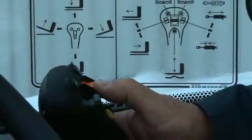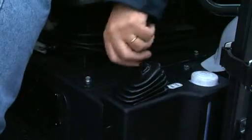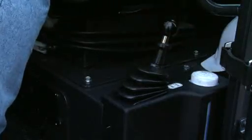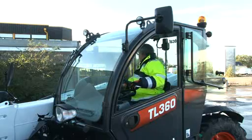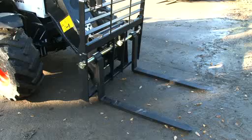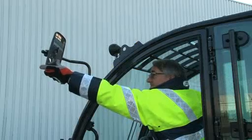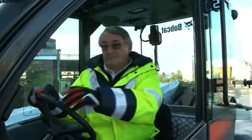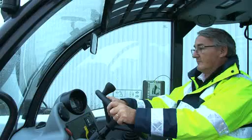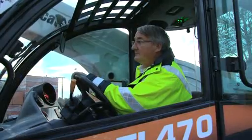This routine should include ensuring that the transmission selector lever and all other control levers are in neutral, the parking brake is fully engaged, and that no one is standing between the wheels and frame, or in front of or behind the machine. The fork carriage and attachment should be resting on the ground. Adjust and clean the mirrors and windows as necessary, and check the visibility completely around the machine. Make sure the right cab window is installed for operator protection from boom movement.